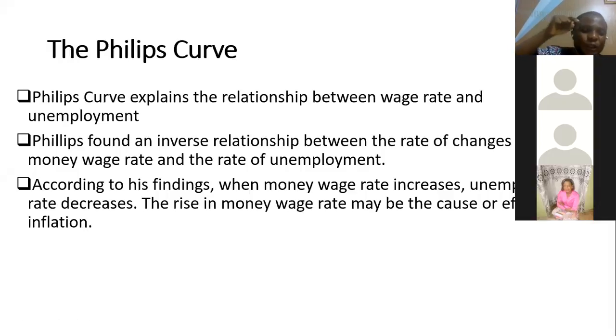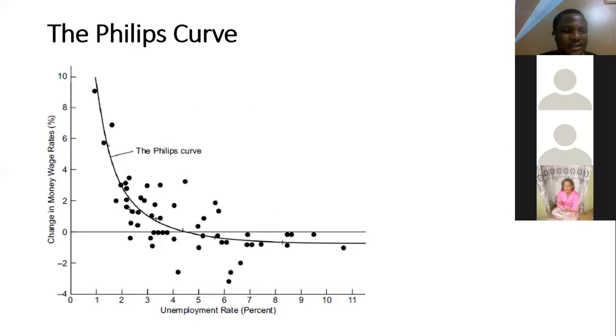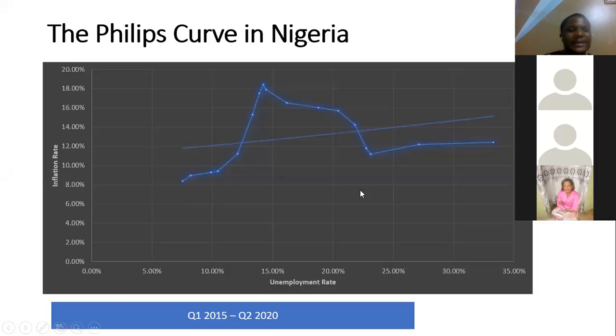So Phillips found a negative relationship between real wage and unemployment, that when real wage is high, unemployment will be low. And when real wages are decreasing, unemployment will be what? High. He did that for the USA, and look at the result he found. He found the negative relationship between unemployment and changes in real wage. These changes in real wage are the same thing as inflation. While this unemployment rate, look at it, it was inverse. This was the Phillips curve.